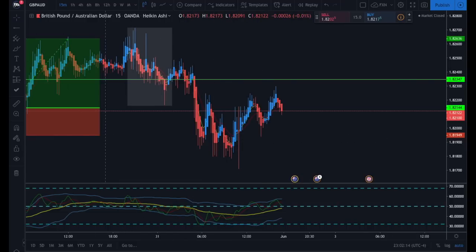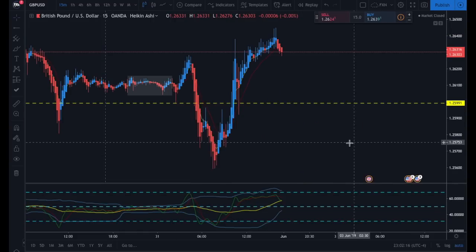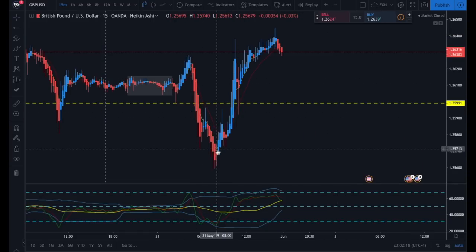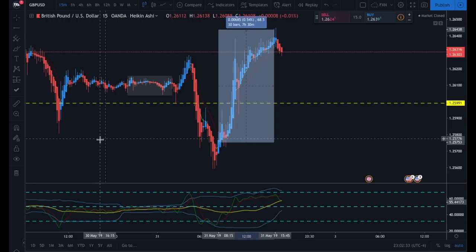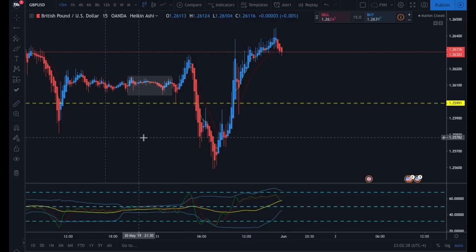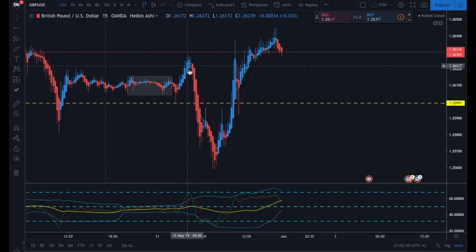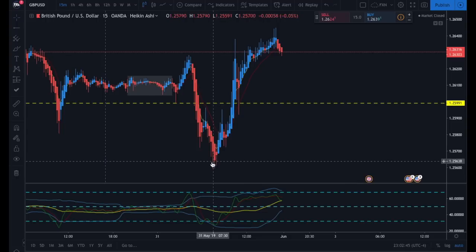All right, and then finally pound USD. Pound USD, obviously right at the opening of the US session at 8 o'clock here, was off of the low of the day. We had a nice W formation on the TDI, and I mean, I don't know what else you need to take this trade, but this particular trade was about 70 pips depending on where you got in and out at. All right, so we had a type 1 setup off of the London, and then we worked off of the reversal from the low of the day during the US session.